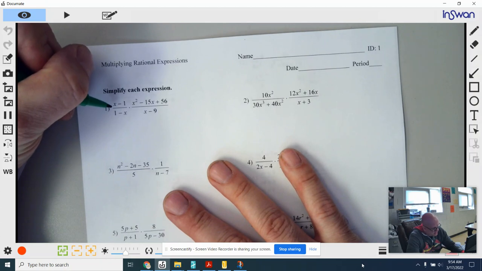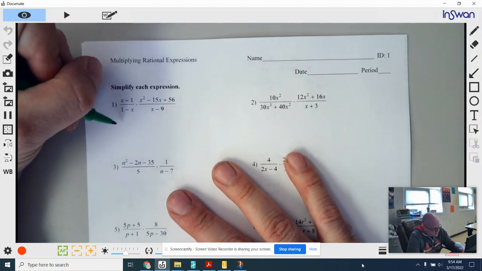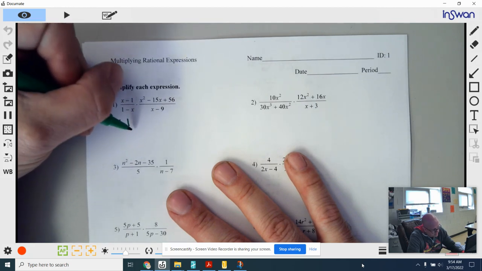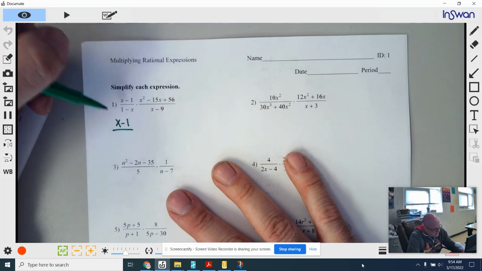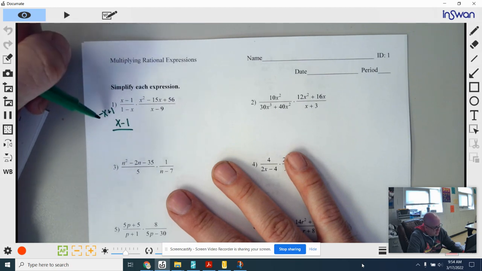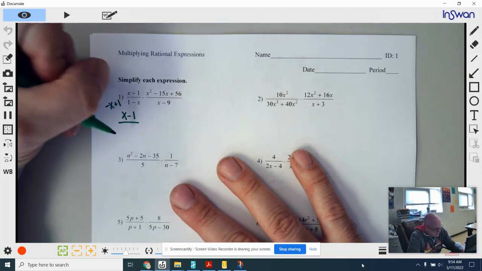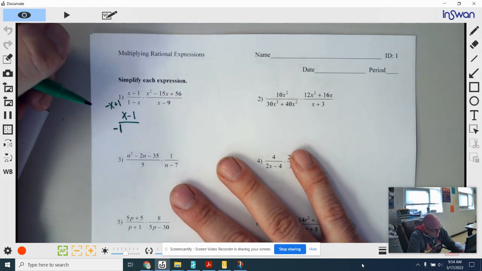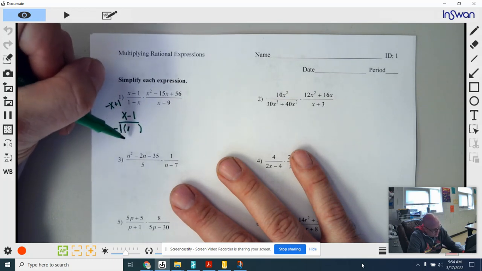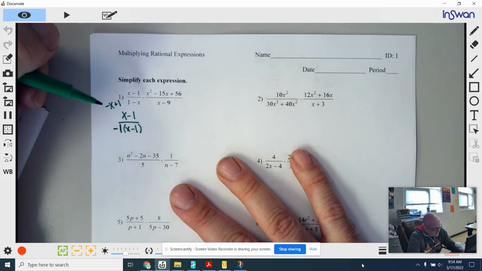So if I'm looking at this first little fraction here, you can't factor anything else out differently on that. So I'm going to rewrite x minus 1 up top. However, the bottom, if I reorder it, I put my x in front, that's negative x plus 1. Okay, and when we are simplifying or multiplying rational expressions, I never want this leading x to be a negative. So what I'm going to do is I'm going to pull out a negative 1. And if I pull out a negative 1, the resulting is whatever was inside goes to its opposite. Okay, so then you have x minus 1 like that. Because if I distribute that, that's the same thing right there.